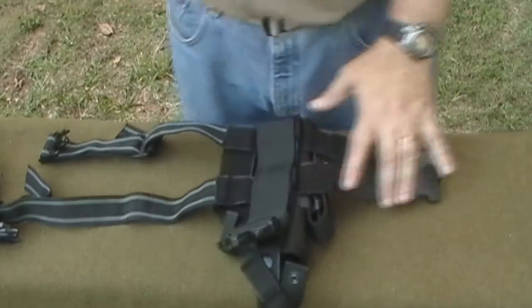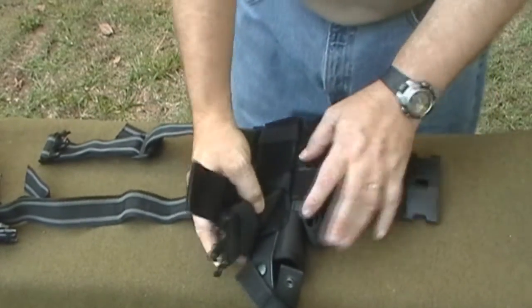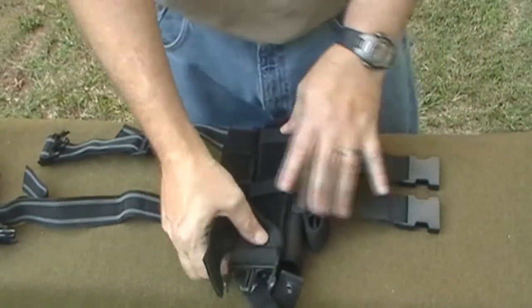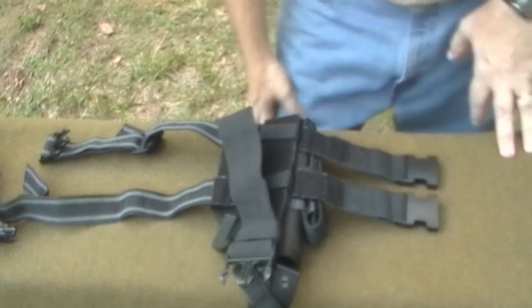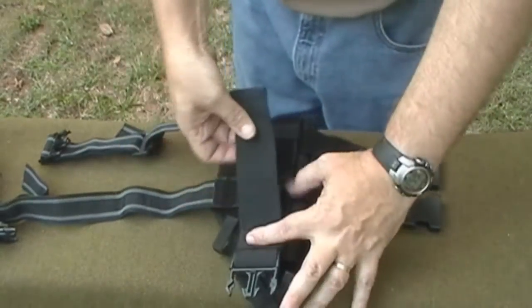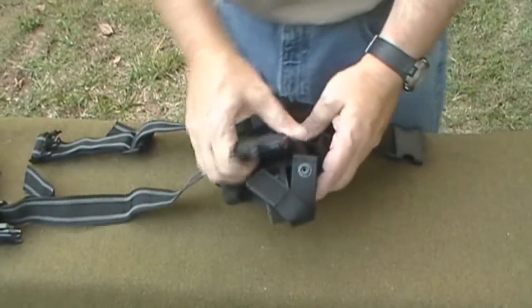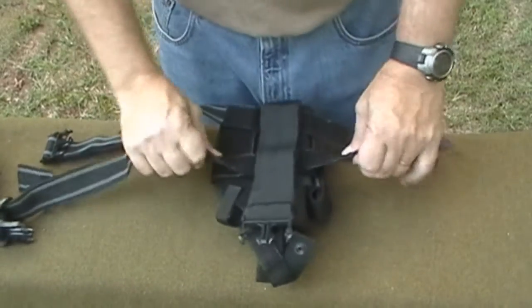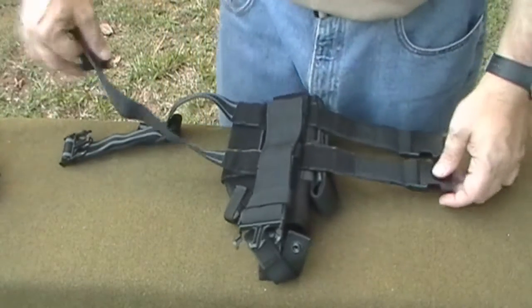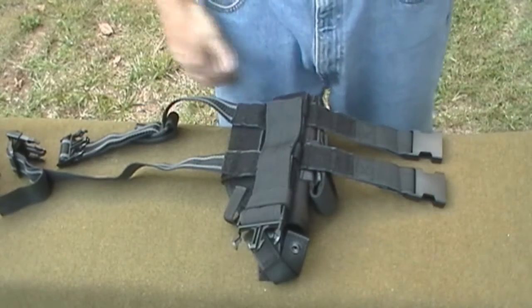Remember the main strap that hangs off your belt — you can adjust its height up and down on your holster, so you can have your holster hang at different positions. If you're a tall gentleman, you can have it hang lower. If you're short, you can pull it up closer to you. This strap lays on top to kind of pad it for your comfort. These straps can also be moved left and right, so if you don't like the buckles in a certain place on your leg, you can move them left or right.